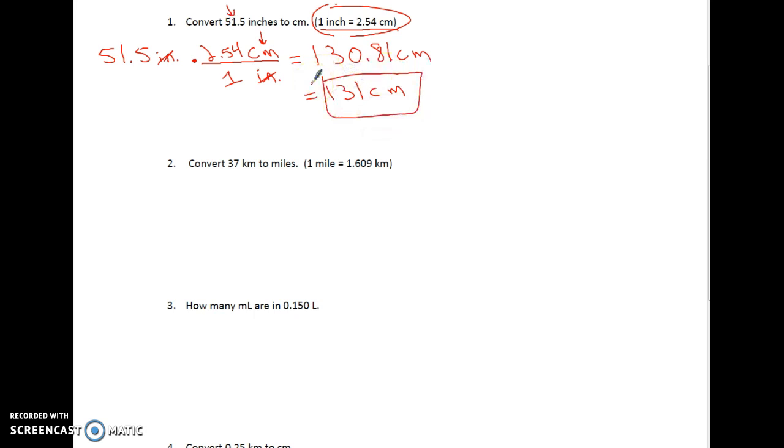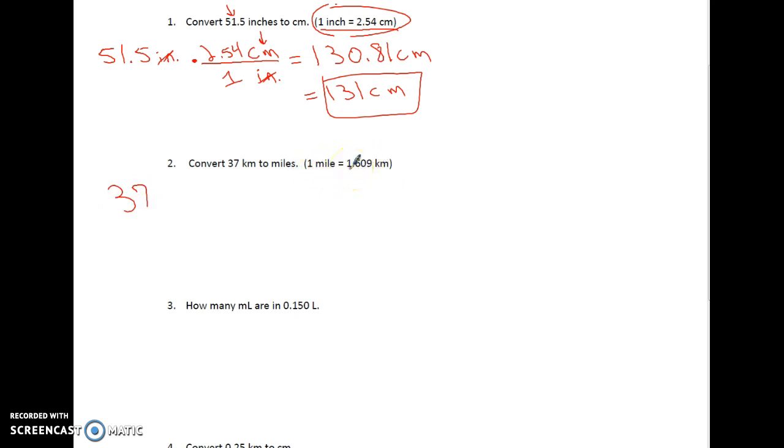For the next one down, imagine you are traveling in another country and you get directions that say you have to drive 37 kilometers, and you're not really sure what that distance is. You might want to convert it to miles to have a better idea, because you probably have a better idea of how far a mile is. So we want to convert kilometers to miles, metric to English, so you get the conversion factor again.